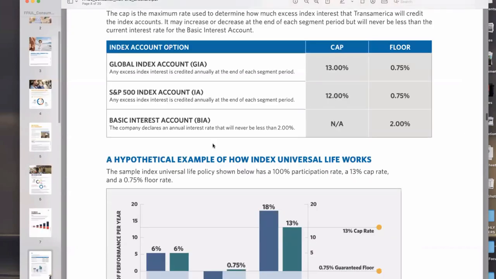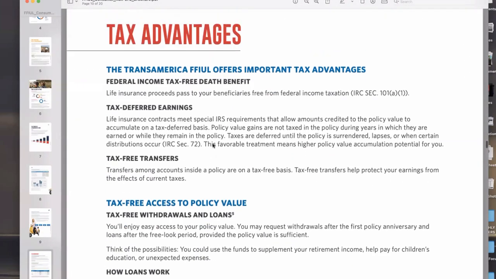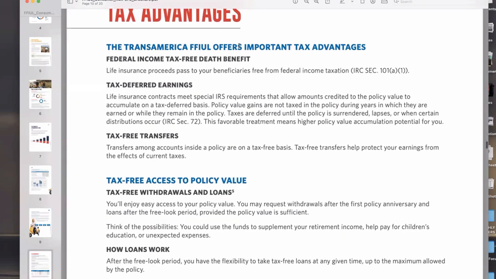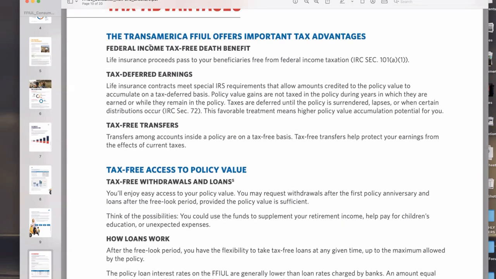So we're talking about the tax side of this, right? The growth side of it. So look at this. Tax advantages. First off, one thing a lot of people aren't familiar with is that life insurance proceeds pass to your beneficiaries free from federal income taxation. This is another great way that wealthy people, or people that want to create generational wealth, do it. Nowadays, you hear a lot about people saying, I want to do generational wealth. I want to build a legacy for my family, right? That's a big topic. Great. Here is one way of creating generational wealth.